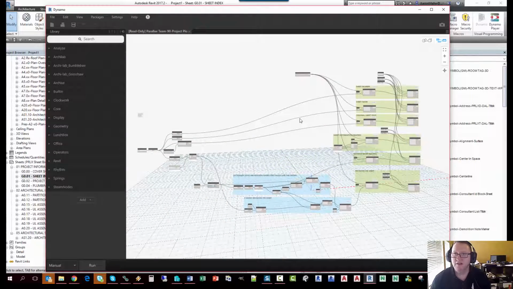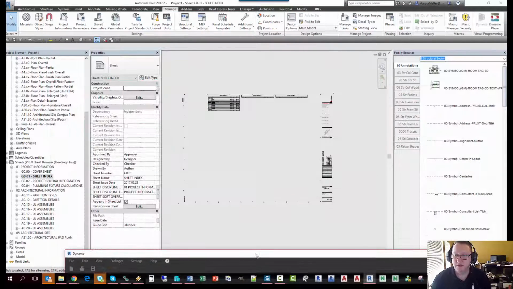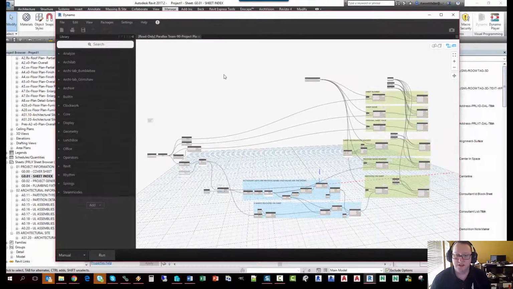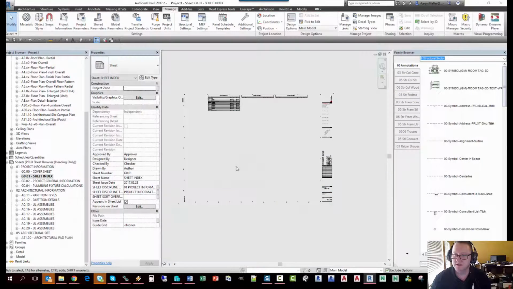Now, to run this graph, all you need to do is have your Revit file opened. And if you have your Dynamo set to manual run, which I always do because I'm a Dynamo newbie and I don't want to break anything, I'm going to click on the run button. When it's completed, it'll say run completed at the bottom. You'll see some lists and things going on, but you don't actually need to do anything else with Dynamo, so you can just close it.